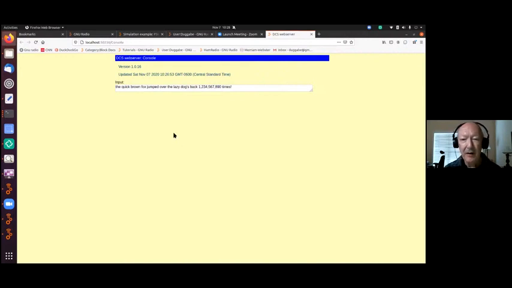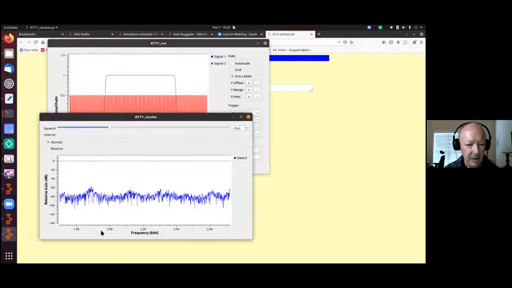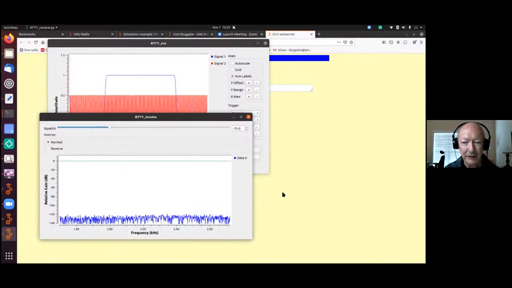Now, I'll show you three things here. First of all, when I hit return or enter, whatever you like to call it, it will be displayed here with a greater than sign in front of it, which means it's outgoing. And then when I get an answer back, it will be displayed under that with a less than, meaning it's incoming. So let me hit this and there's that. And then there's my transmit, and that's the tones in red and the data in blue. And then the receive, I didn't catch it in time. We'll get that next go around.